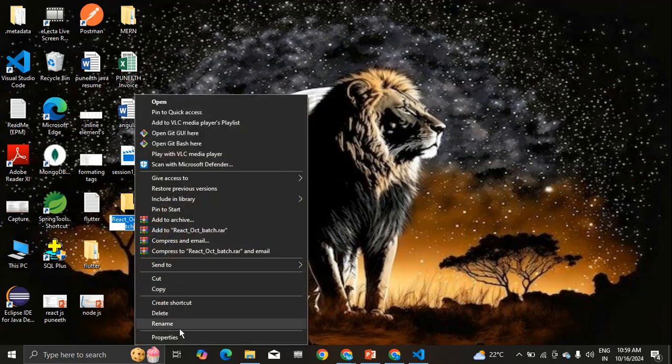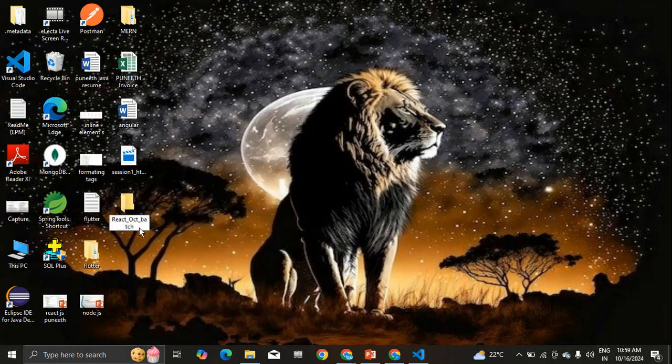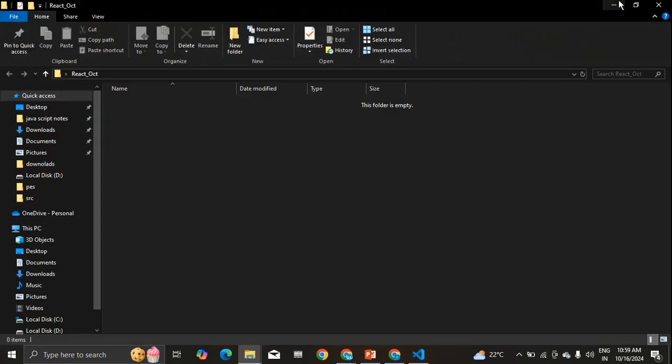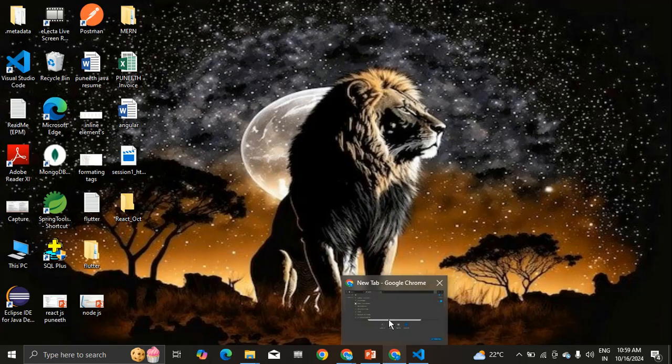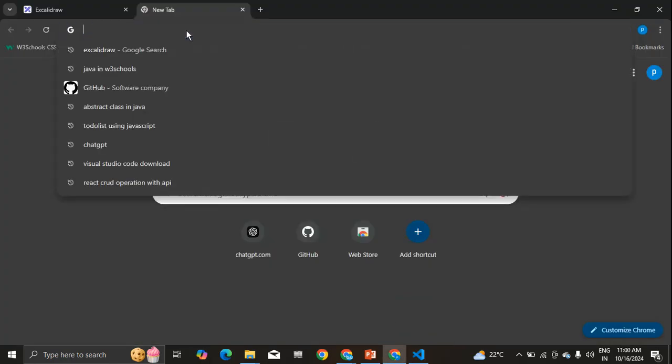I'll make it React October, because the batch is not seen. So I would like to create a folder first, and I would also like to tell you to install this Visual Studio Code.